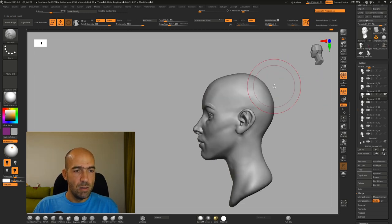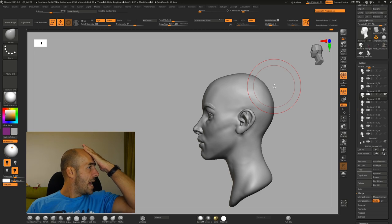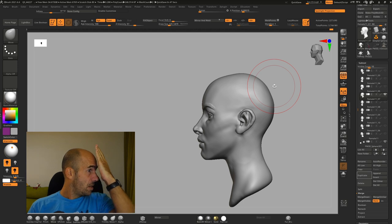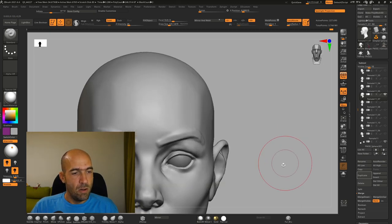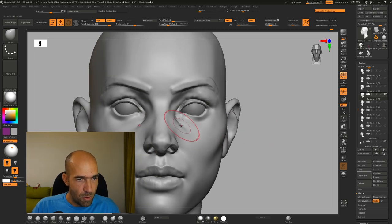Because for the female, the forehead is kind of going from, if you see my head, it's going from the eyebrows a little bit backwards like this. For the female, sometimes it goes completely vertical up and then goes back. So that's why I'm doing this. I think this will be better. And also we can make a bit more narrow the area around the nose.